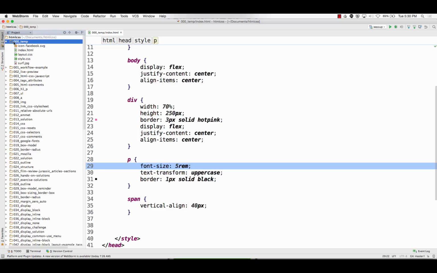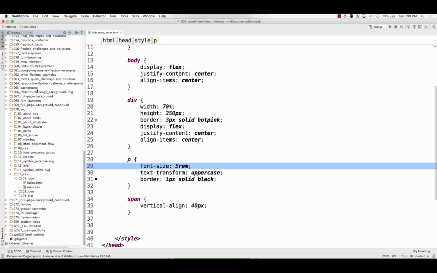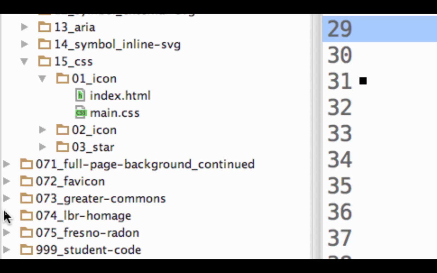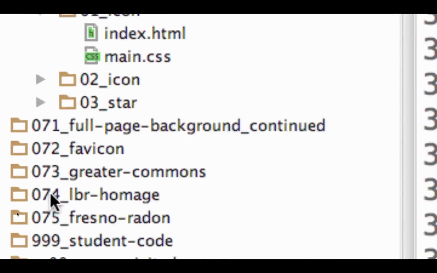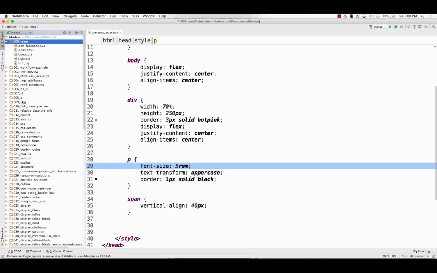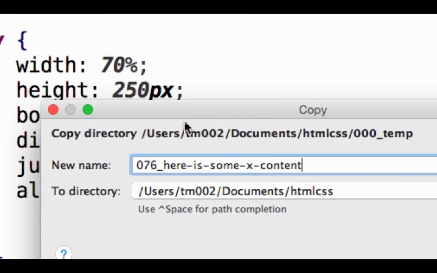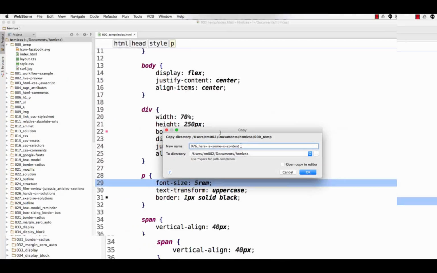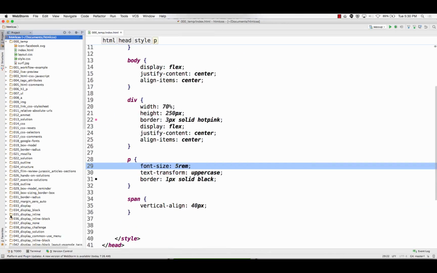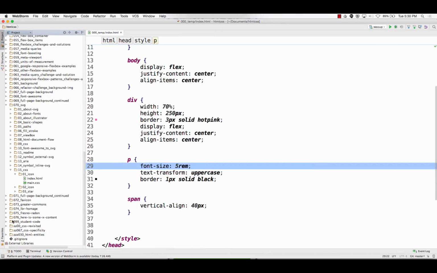So, Control C. And I think I'll put that as 076. That even looks like some sort of wacky X attribute, meta X content, header value. And then let me just get rid of whatever else isn't in there.